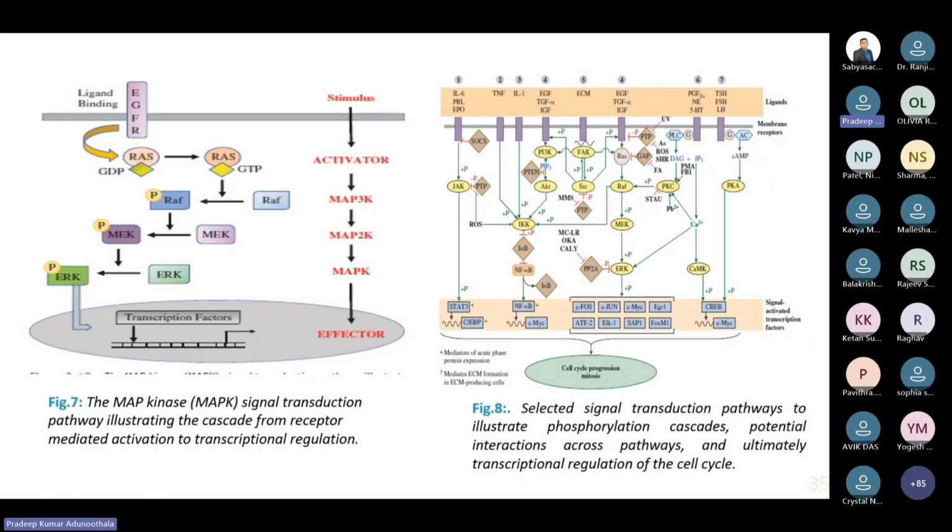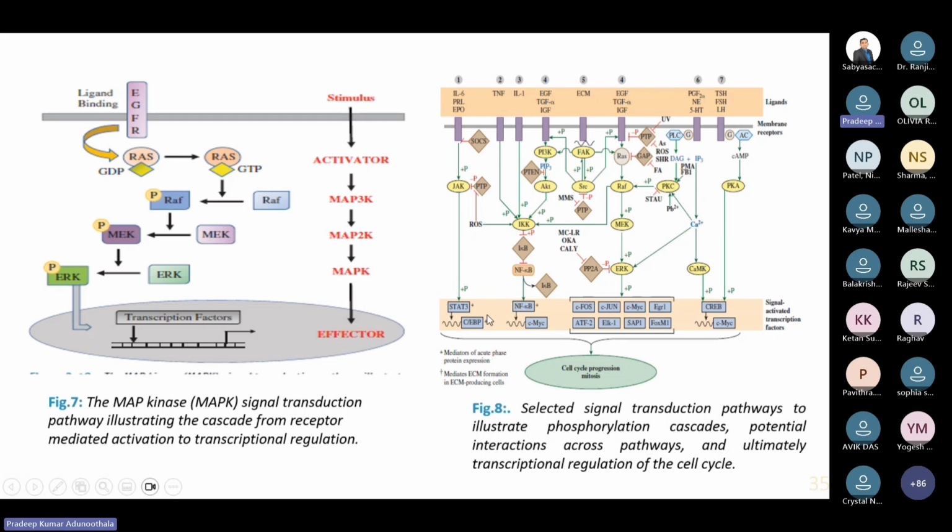In this figure, there are 7 cell membrane receptors. The first is the JAK-STAT pathway, the second and third are the NF-kB activation pathways, and the fourth, as I said, is the MAPK pathway. The fifth is integrin receptor mediated activation of the focal adhesion kinase pathway, the sixth is the PKC pathway, the phospholipase C activation, and the seventh is hormone mediated activation of cAMP and the protein kinase A pathway.